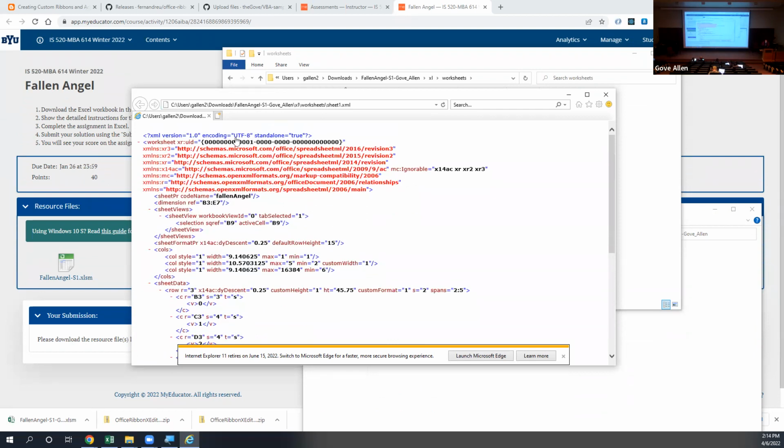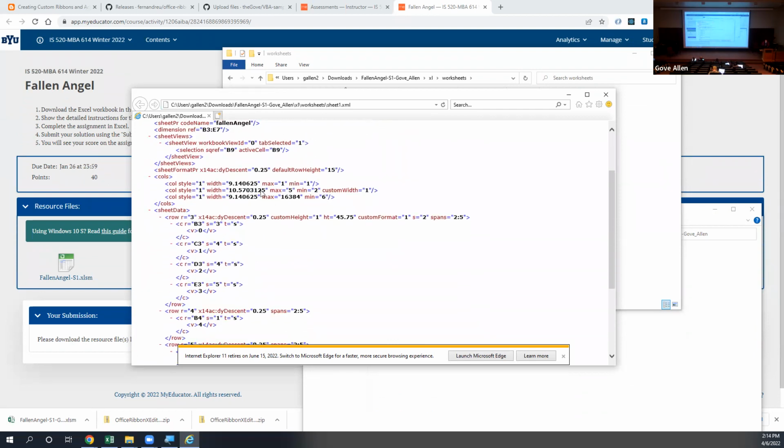There's not a whole lot of information here. What can we see? Some information about how the widths of the columns are set up. And B3 looks like it has a value of 1, 2, 3, 4. So it looks like B3, C3, D3 actually have 1, 2, 3, 4 in there.